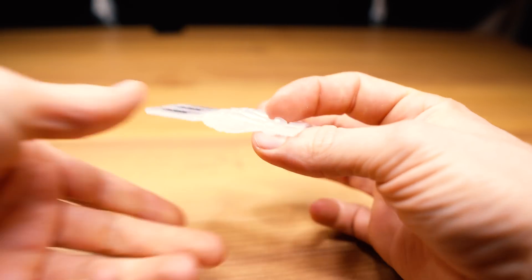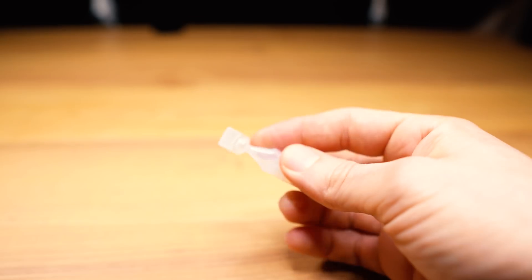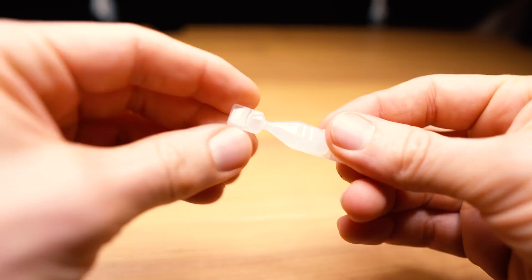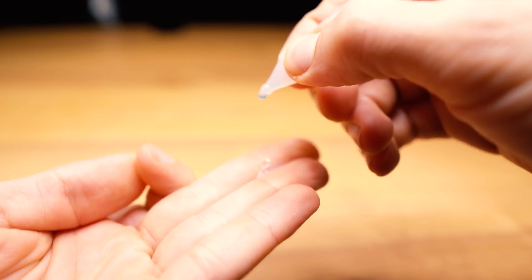If you are someone using eye drops multiple times throughout the day — more than four or five drops throughout the day — it is best to reach for a non-preserved or preservative-free eye drop. Almost every single brand has these types of drops. They come in little individual vials called dropperettes. These drops are usually best because you don't have all those extra chemical preservatives going into the eye.